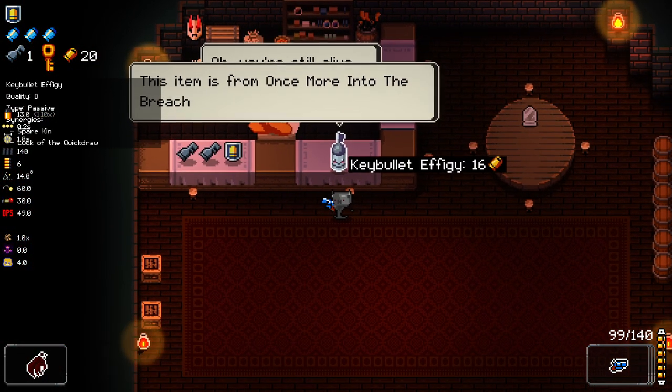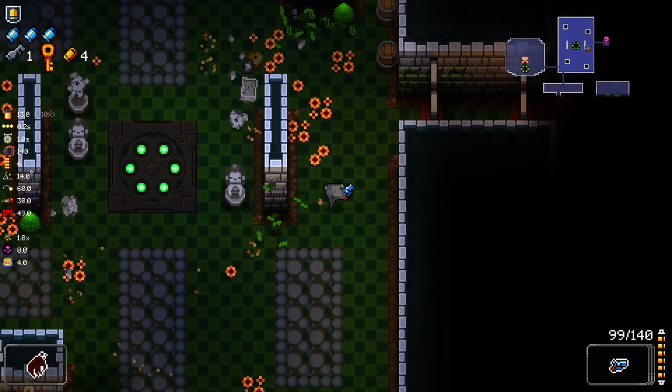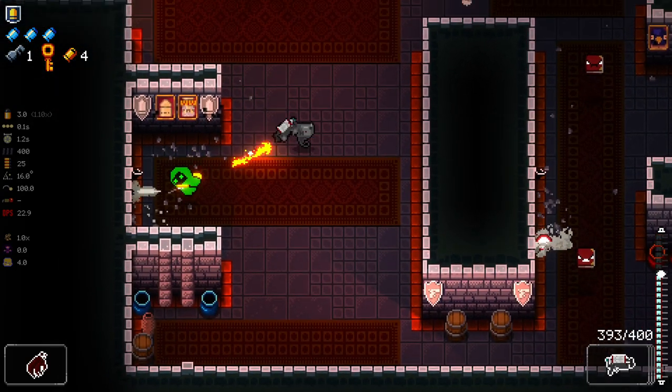Key bullet effigy. For 16, do you know what? I will buy it. It's very, very cheap. And there's a reasonably good likelihood that you find a key bulletkin on your first floor. It's not every time. Let's see how the syringe gun performs.